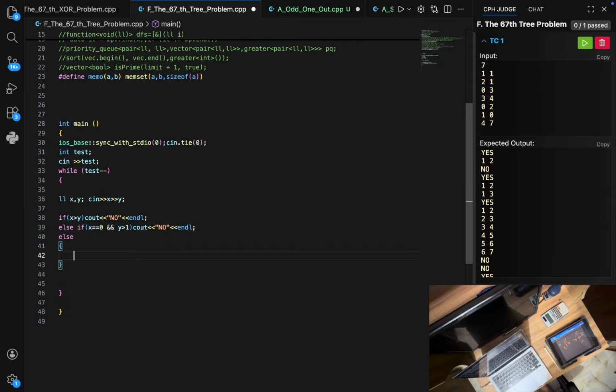Greater than 1. Yeah, greater than 1 isn't allowed. Or is it? No, it's not allowed. Yeah.